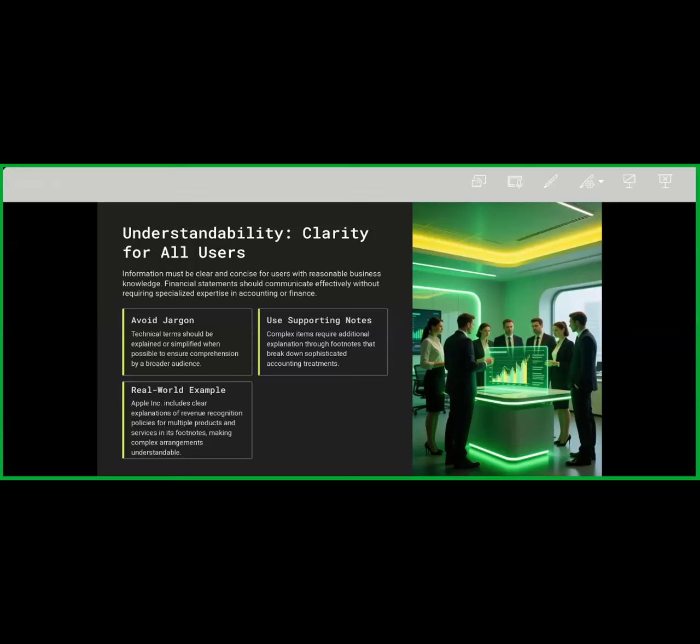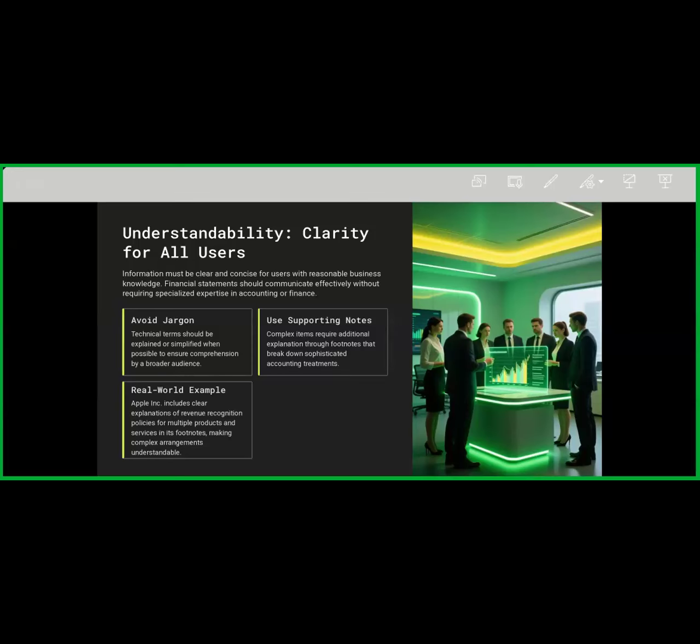Okay, so these are the different services provided by Apple, and through these different services, they earn revenue. They clearly mention in their financial documents, that is, they add footnotes, and they avoid complex arrangements, which increases the understandability of the documents by stating which service they generate revenue from, and by selling which product they generate how much revenue. All these things are clearly mentioned in their financial statement.